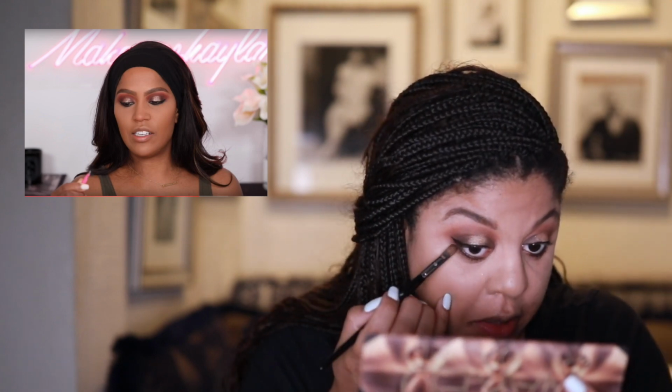So if you have a black pencil, all right, we've committed. My eye is burning, but we've done it for beauty. I'm doing this for you, okay? I'm sacrificing my eyesight for you. And then I'm gonna go back over it with this brush that has some of the brown on it, and I'm sure some of the glitter. I'm done. What's next? Lashes.